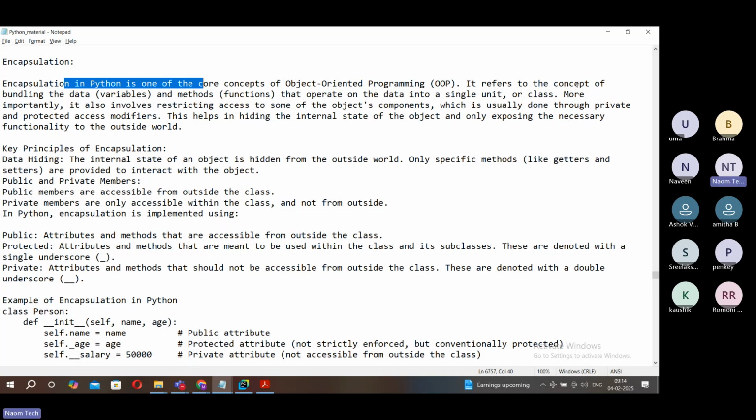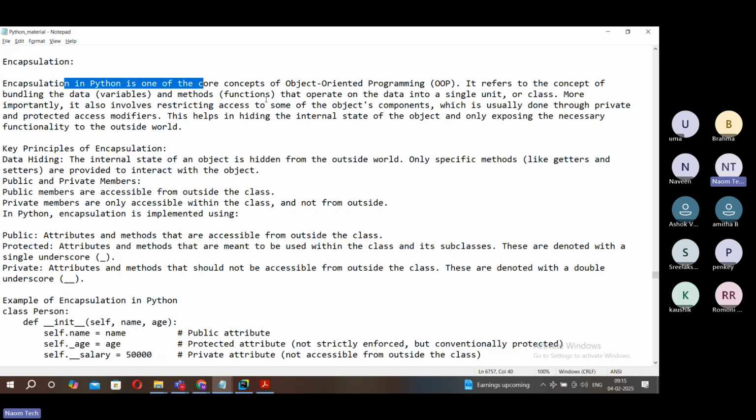It is the concept of bundling data, or binding data and methods together. In encapsulation, what we do is we bind, combine, or bundle the data, the variables which we are using, and the methods which operate on that data.